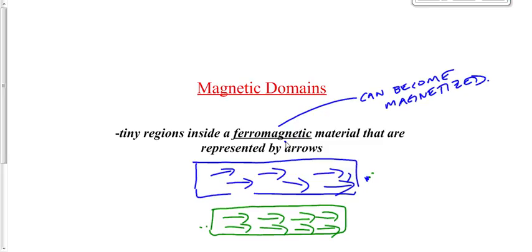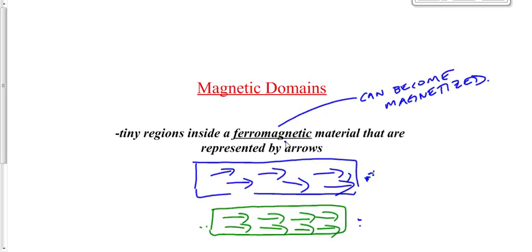It's temporary. We take this other magnet away, and this will eventually go back to pointing in random directions. Okay? But for the time being, as we bring this nearby, and even for a little bit of residual time afterwards, it's going to remain magnetized. That's one way that we can cause the domains to become aligned. One way that we can turn this non-magnetized ferromagnetic material into a magnet.